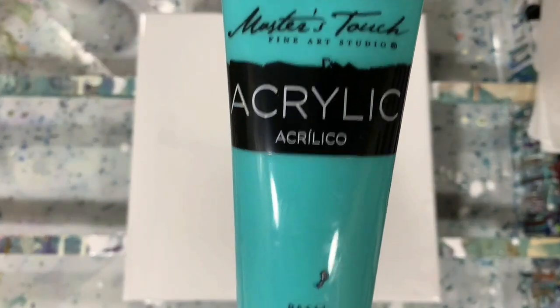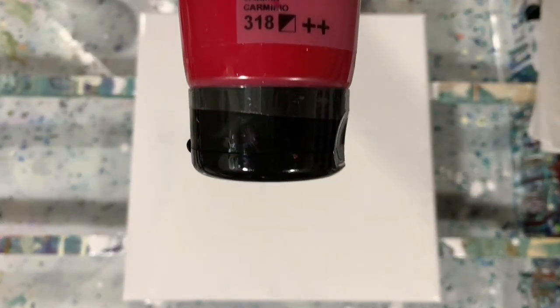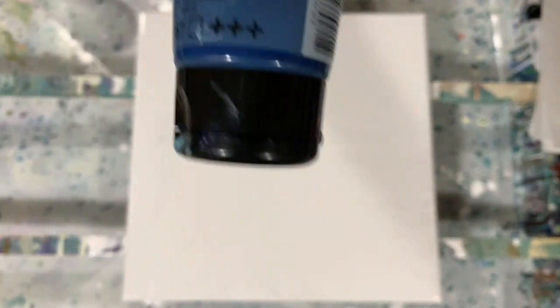So let's go over my paints. My first paint is Master's Touch Viridian. My next paint is Amsterdam Carmine. My next paint is, again, Amsterdam Greenish Blue. My next paint is a combination of the FolkArt Treasure Gold and DecoArt Extreme Sheen 24 Karat Gold. This was almost empty, so I did add some of the 24 karat gold.